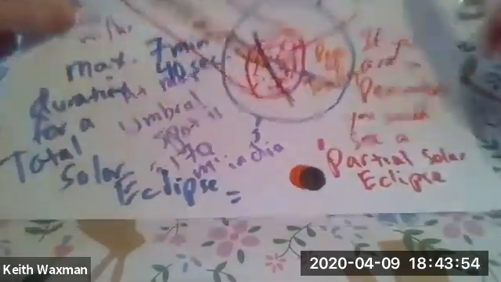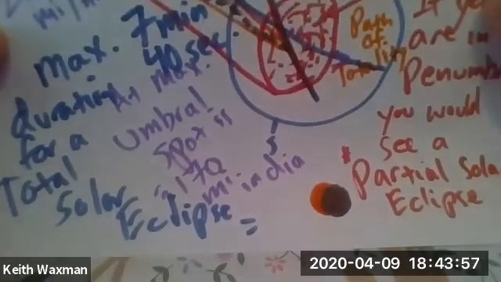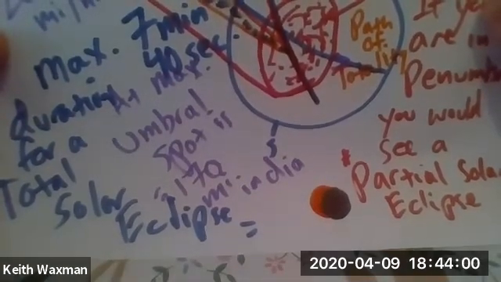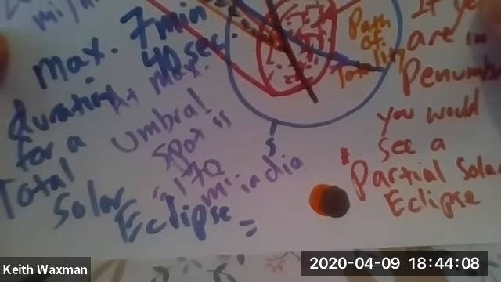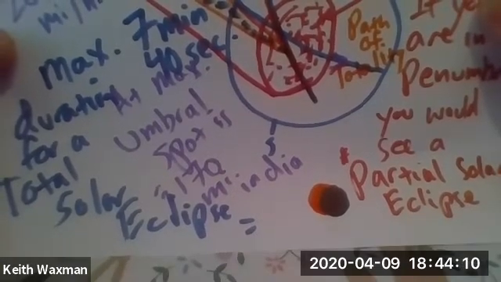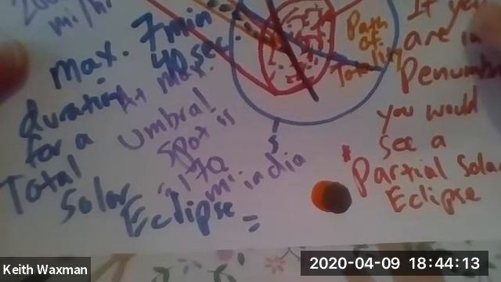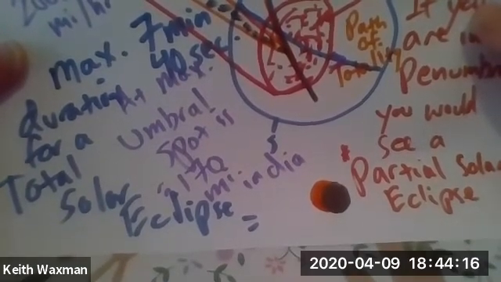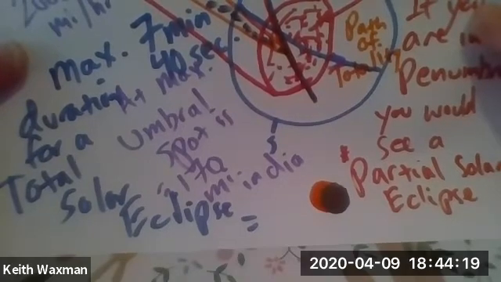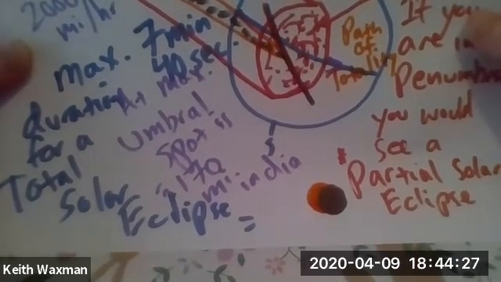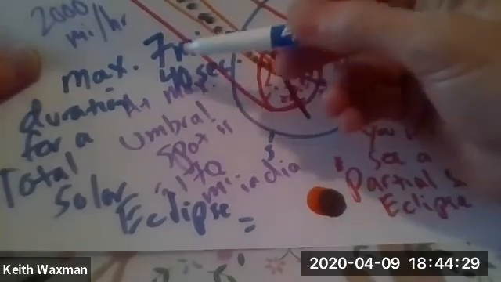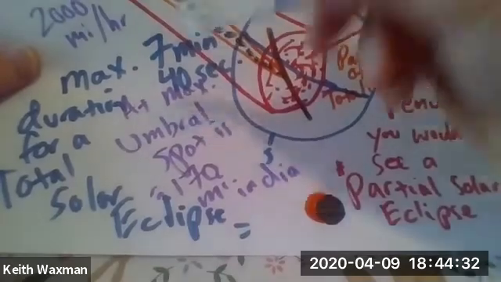If you're on a particular spot on Earth, that's as long as you can see a total for. I don't think it's ever happened. The best I've heard of is just over 6 minutes. I saw one in 1991 that was about 6 minutes. Usually, they're about 3 minutes. There was one in 2017 through Oregon and up into Idaho and Wyoming that was a little less than 2 minutes. That's kind of typical, 2 or 3 minutes. You're never going to get one that long, but I'd like you to know that number. 7 minutes and 40 seconds is the max.